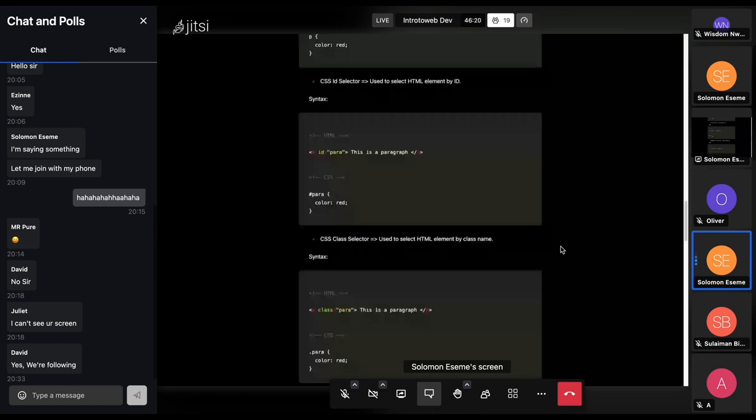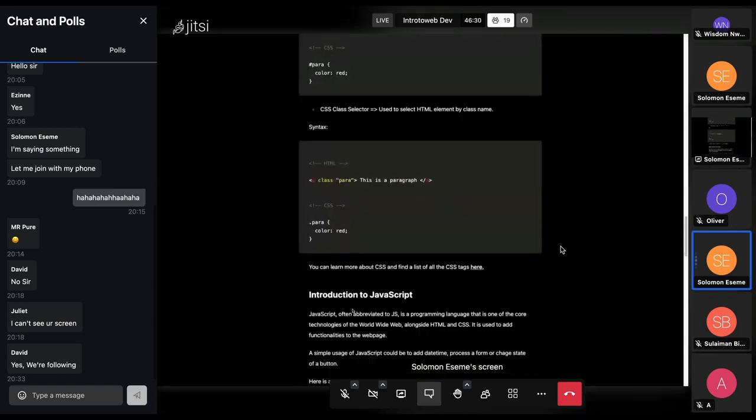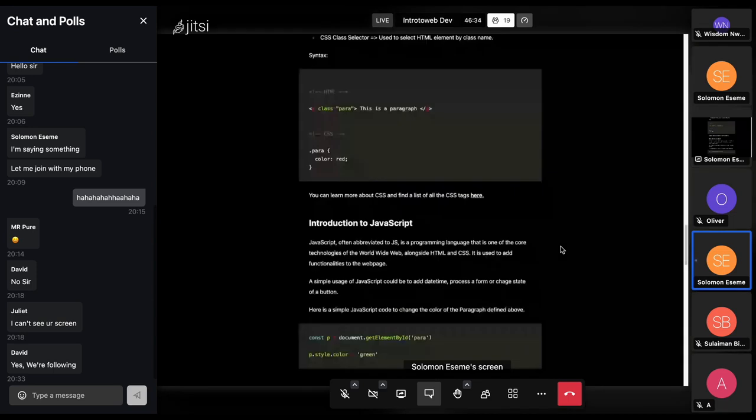Okay, so JavaScript is a programming language itself. The reason why it is a programming language is because it is Turing complete. So it has control flow structure. It has iterative flow structure. It has sequential flow structure. All these things make up a Turing complete language. Okay. So that is JavaScript. And it is very necessary because we use JavaScript to add actions to our web page.